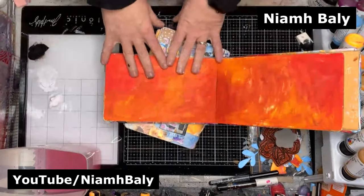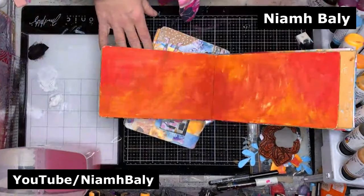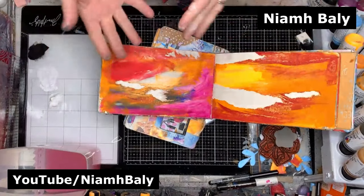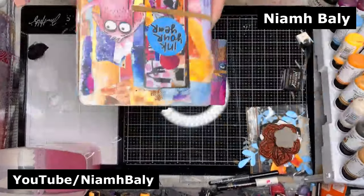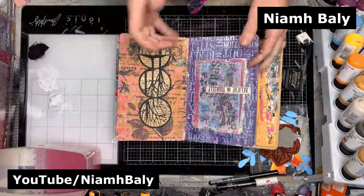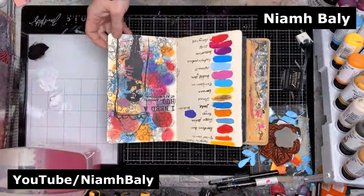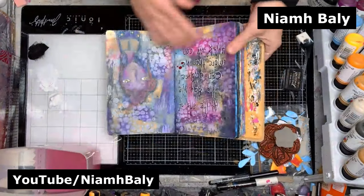The reason I love a Use It Up journal is that if I don't have time, I've already got a pre-made background. Also, a lot of people are really scared of the blank page. It doesn't matter if it's really messy or scrappy — if you don't like it in the end, you haven't ruined anything because it wasn't planned from the beginning. It's just really freeing to use. By adding a few focal points over the top, a page can take me just 10 minutes — stick something over the top, a bit of chipboard, really simple.